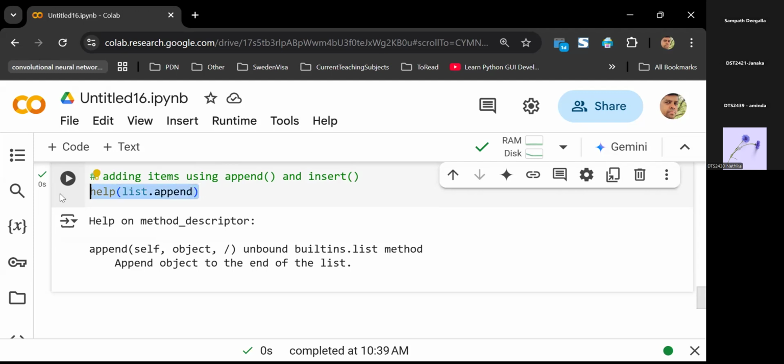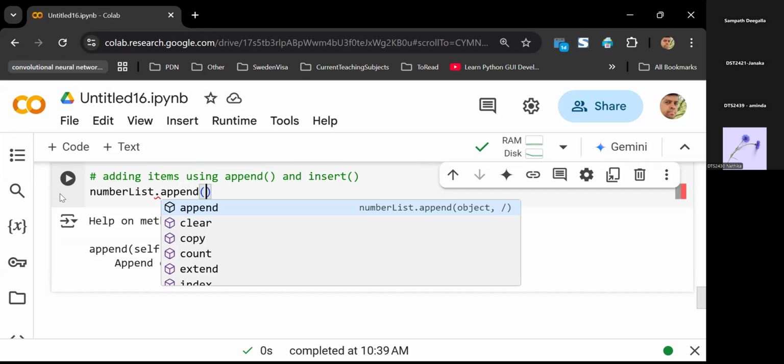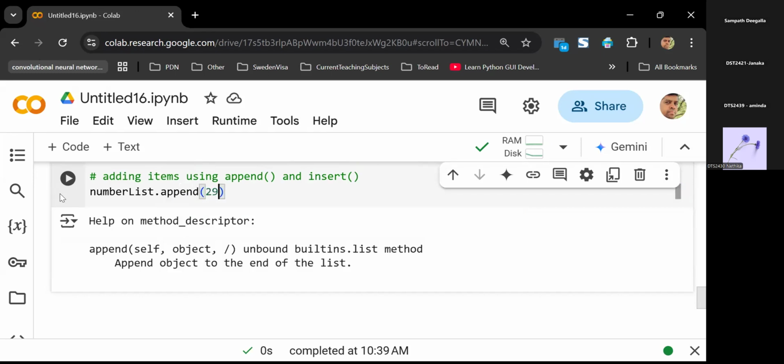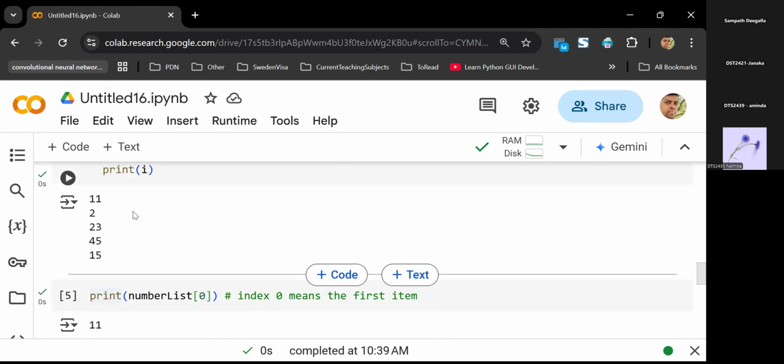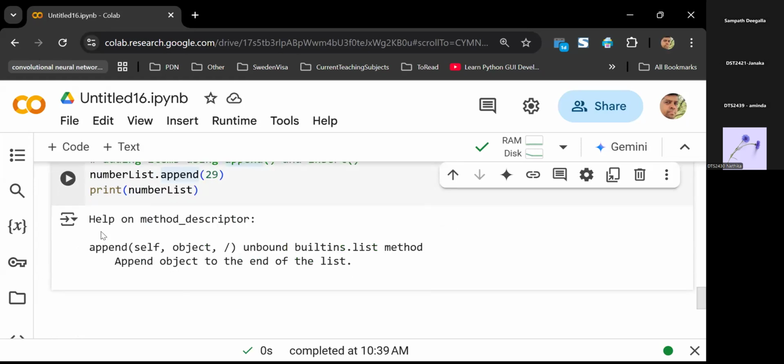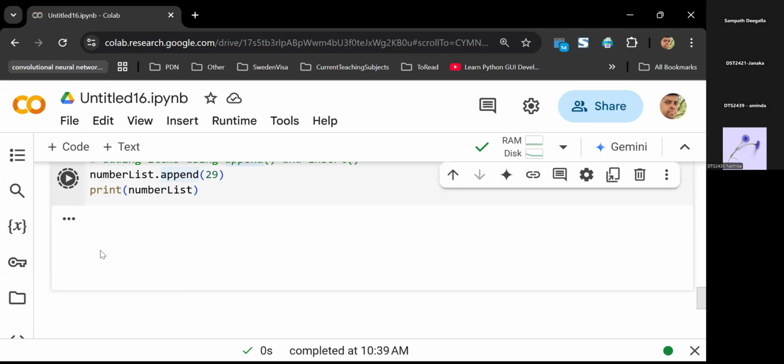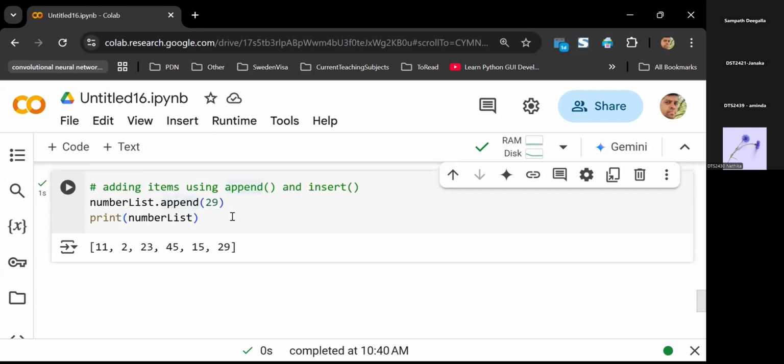For example, let's take our list, number list dot append. I will say 29 and then print it. Currently, my list has 5 items. Last one is 15. If you use append, you will notice that now 5 becomes 6, and 29 is added to the end.